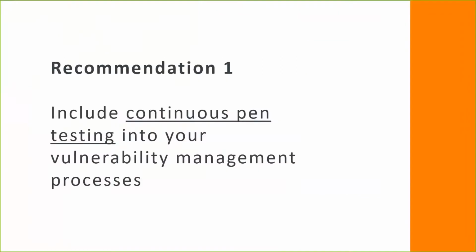So there are two recommendations in this webinar. The first one is to include continuous pen testing within your vulnerability management processes. What we mean by continuous is that we find many organisations still running annual pen tests or quarterly pen tests. These are typically a once-off type of pen test which puts a report out and effectively is used as a checklist to say that the pen test has been done. We would encourage organisations to do regular or continuous pen testing, which is effectively as applications change, or any changes occur in the organisation itself and the assets, that a pen test is done.